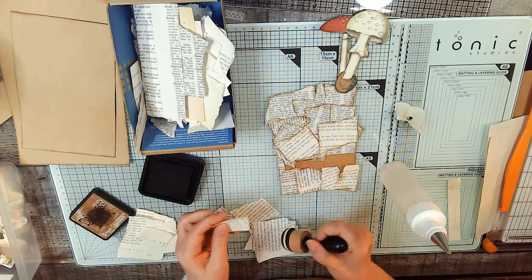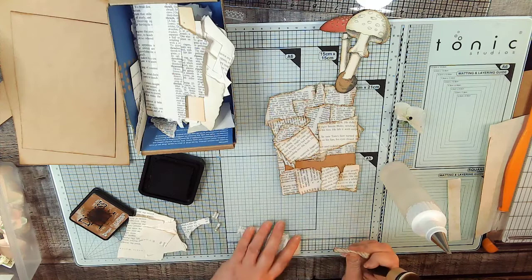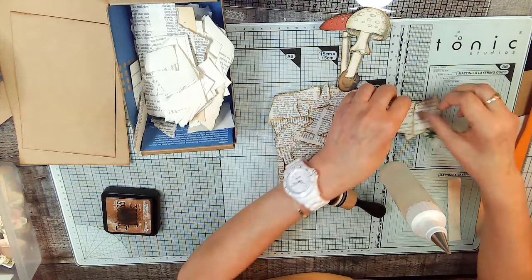And I would just like to say, now that I'm inking the last one, that I'm very proud of myself for inking each and every one of these pieces that I have glued down. Pretty sure that's my last one. My big giant watch, I just whacked on the table. Okay, so we can take these two big ones and set them to the side. Let's glue these three or four on the bottom.